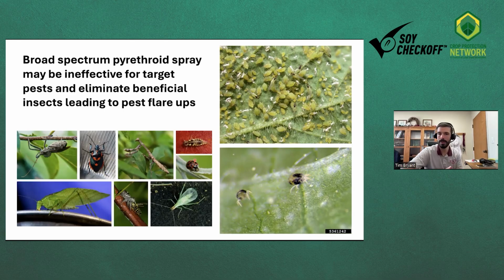When you knock those out with a broad spectrum application early in the season, they're no longer feeding on particularly these small soft-bodied insects like aphids and spider mites. And oftentimes what you see is that when you knock these out, these things flare up later in the season. And then you have another issue where you have to go and spray again. So even if that earlier application was effective for something, sometimes what it leads to is having to make another application later down the road for a different target pest.